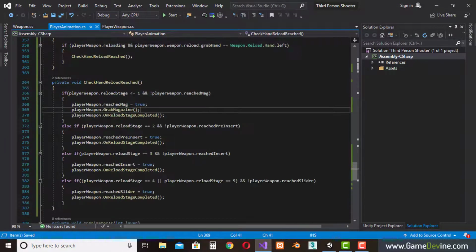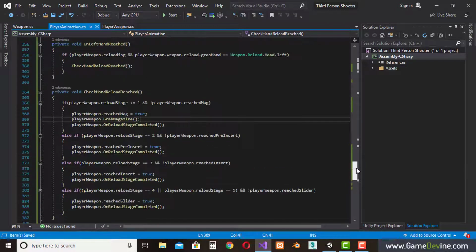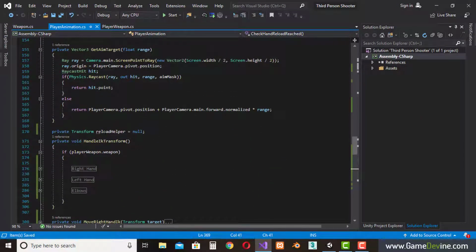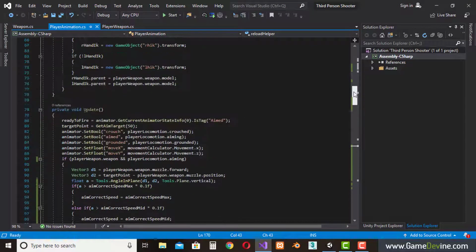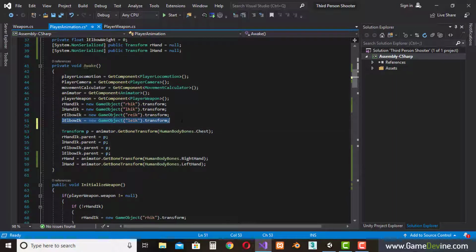Okay, so let's go to player animation. Everything seems good. Okay, what is this? Reload helper. I created this, and I forgot to initialize it. I'm just going to copy this.